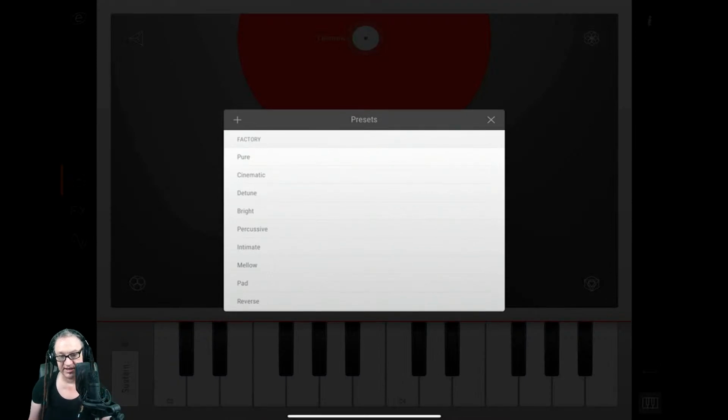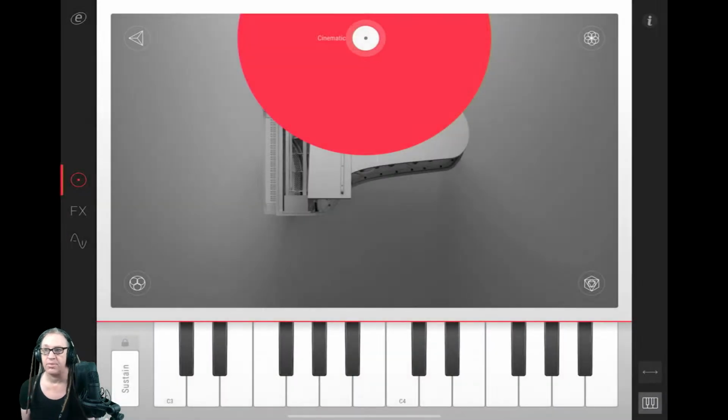You have all of the presets in here. So here's where you can save your presets, add a new preset and all that jazz. Pretty simple stuff.